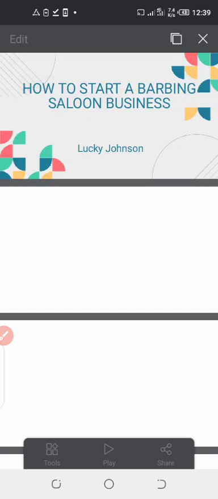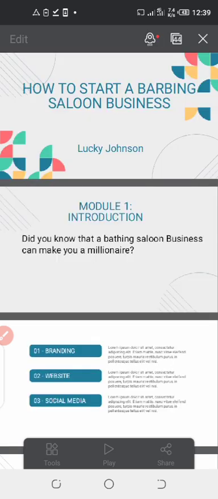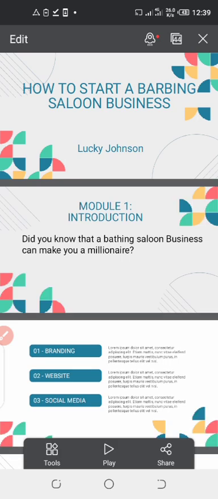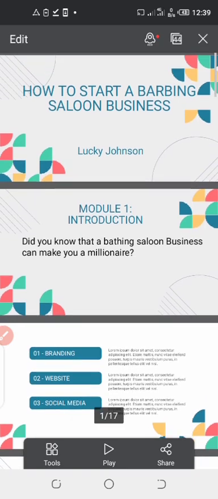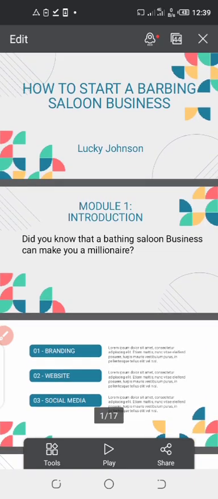So this is it. Allow it to load. It's quite large, so you can scroll down to see the other pages. I didn't work on the other pages, so that's why you're seeing it. I only worked on page 1 and page 2. You can work on everything, and that's module 1. You work on the next one for module 2, and the next one for module 3 until you get to the conclusion, and then you are good to go.